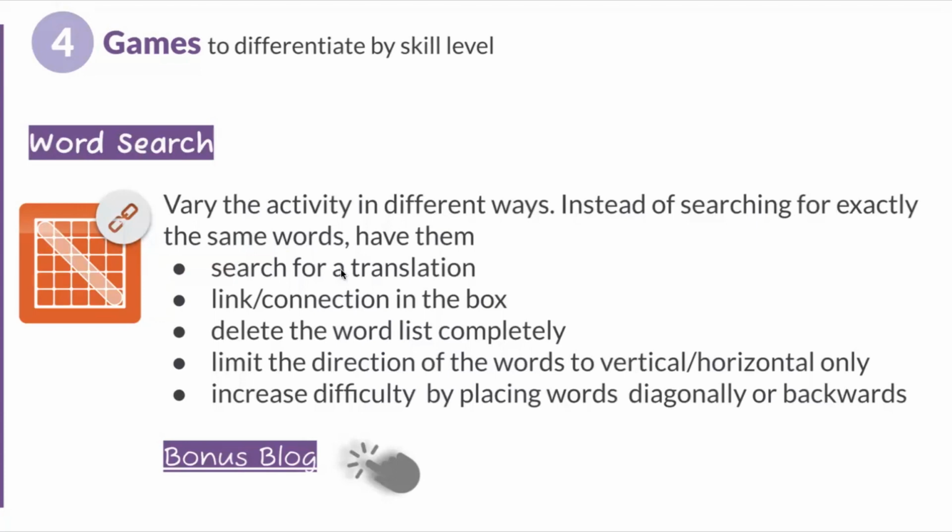You can do a link or a connection in the box. You can delete the word list completely, where they can't even see the words and they have to just go find them. You could also limit the direction of the words to vertical or horizontal and not include diagonal or backwards, or do include it to make it really difficult.